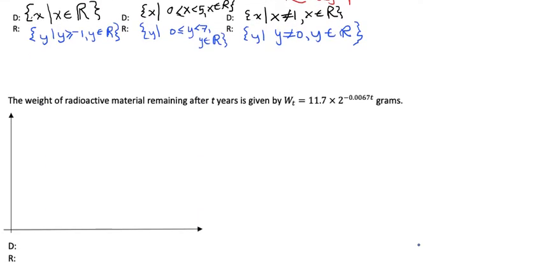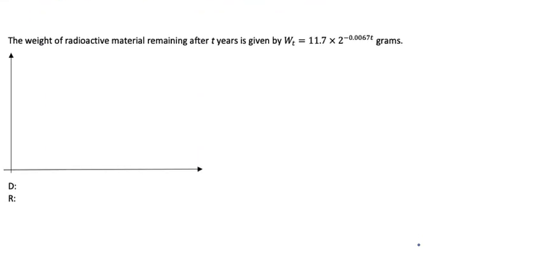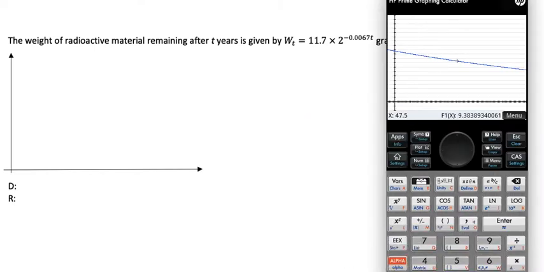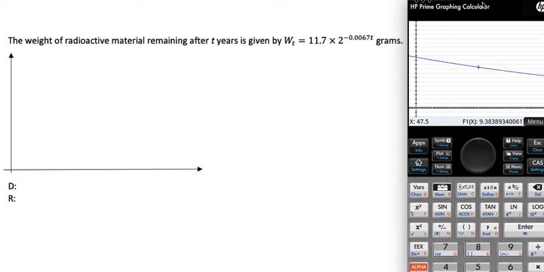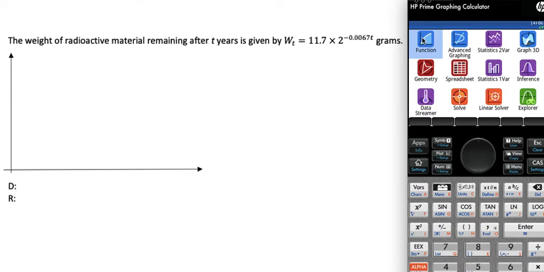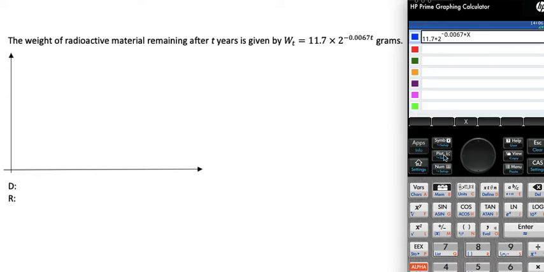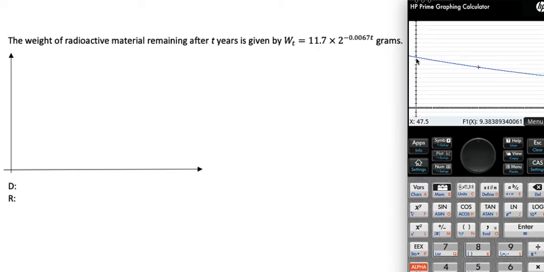So now let's try this with a word problem, okay? So we've got the weight of a radioactive material remaining after t years is given by this function right here. Okay, go ahead and graph it. Press pause and go through that process of graphing it. I already did, just to speed up this podcast. And so when you hit graph, just to note again on that window, when you hit graph, plot, you may be stuck with a window.